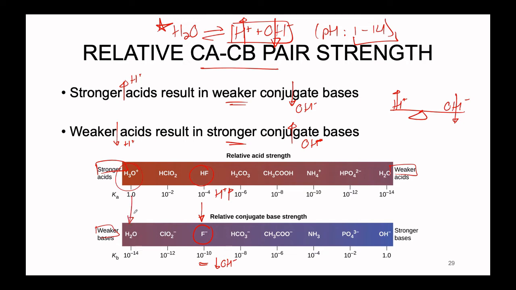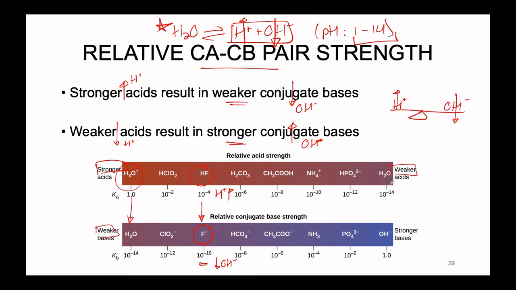And we know that water is perfectly neutral if it is the solvent, right? If only water is around, then we have this nice pH balance of 7. And we define pH using this H3O+, so it makes sense that this is the strongest acid that we would consider. It's what sets the benchmark inside of solvent for what it means to be a strong acid.